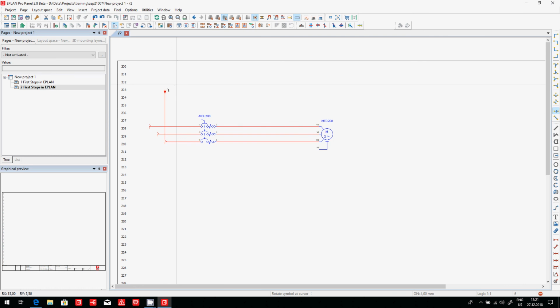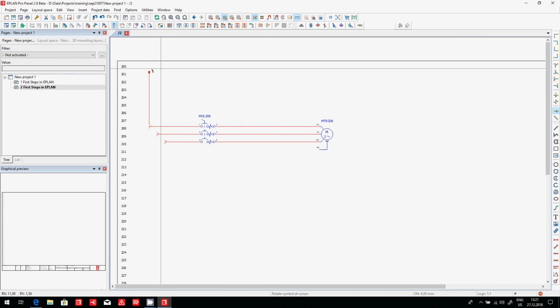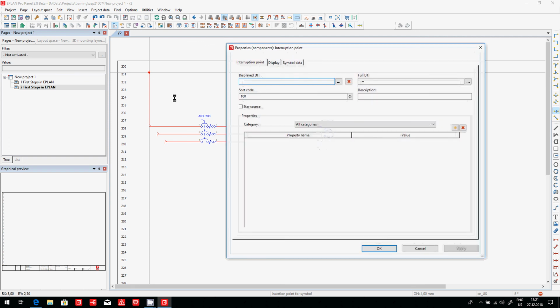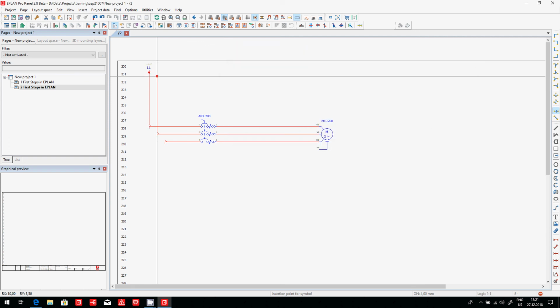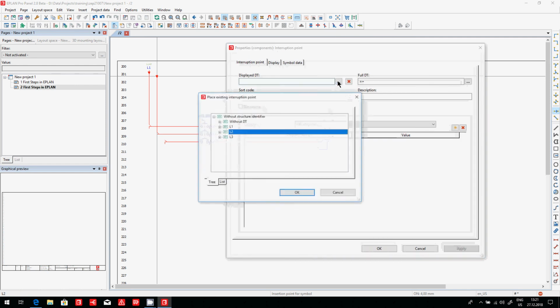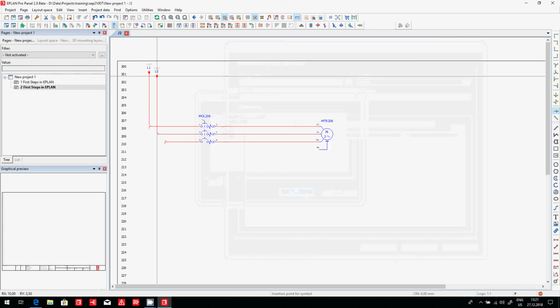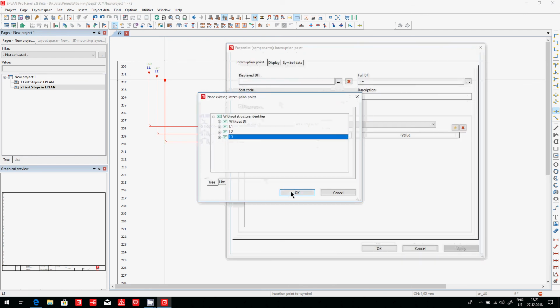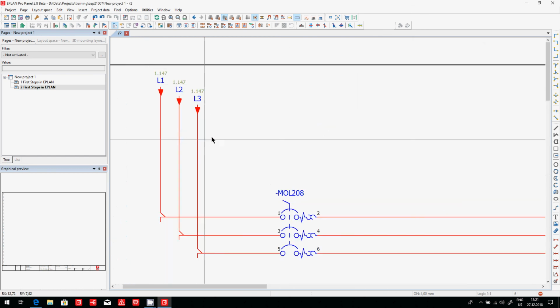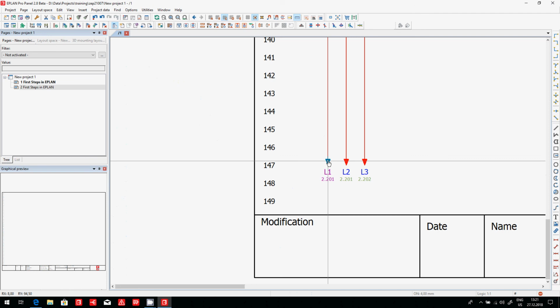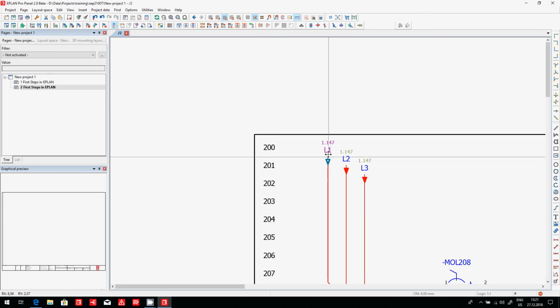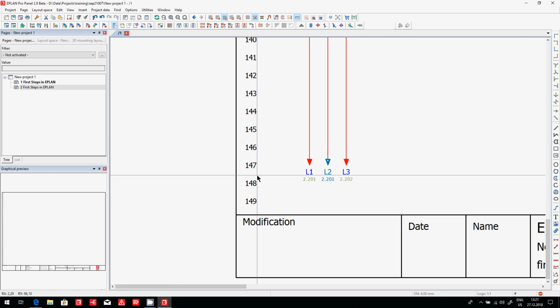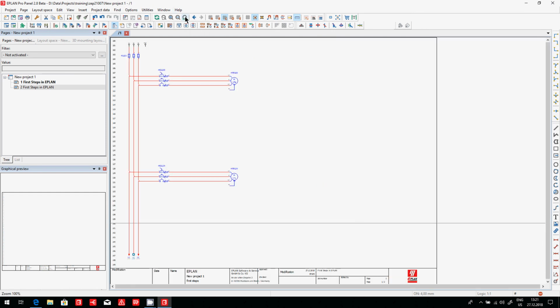Again, use the Control key and rotation until you see the arc above the zero line, and either type in the value, like L1, or what you can also do is you can pick out of the list here, you can pick the next one. So here you can see L2 and L3, just picking it out of the list, and there we go. You get a cross-reference between here and the other page. What I'm doing right now is just using the Control key and clicking on that green text, which is a cross-reference. It tells me that this L2 will appear again on the previous page, row 147. There we go. We have our first exercise done.